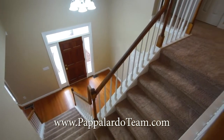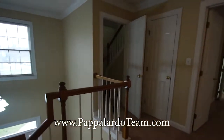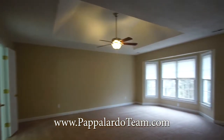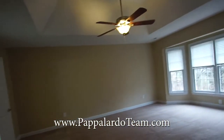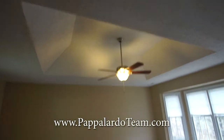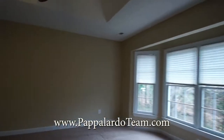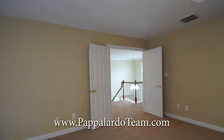I am now up at the top of the stairs looking down at the entryway. Right across from the top of the stairs we have this massive master bedroom. Look at all of this space — we've got a bay window over there and a partial tray ceiling here. The space is just amazing. We've got a nice double door entry into the master.